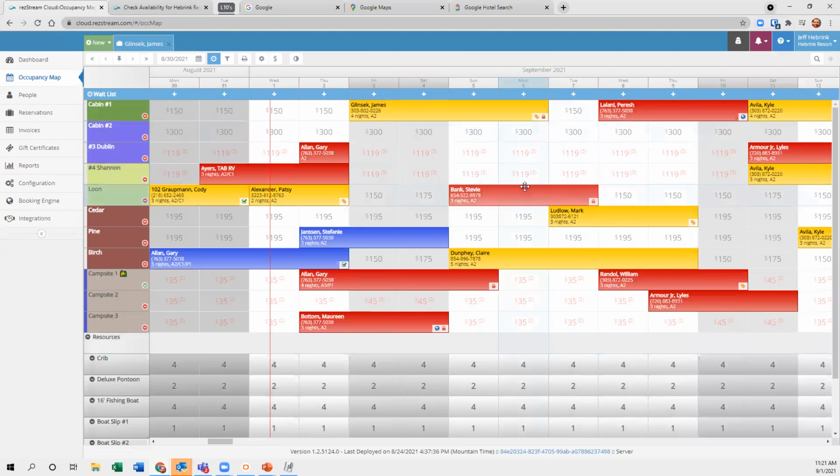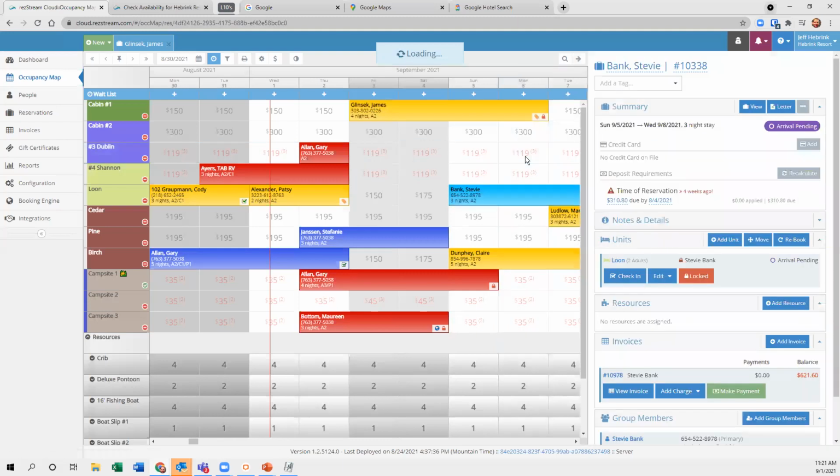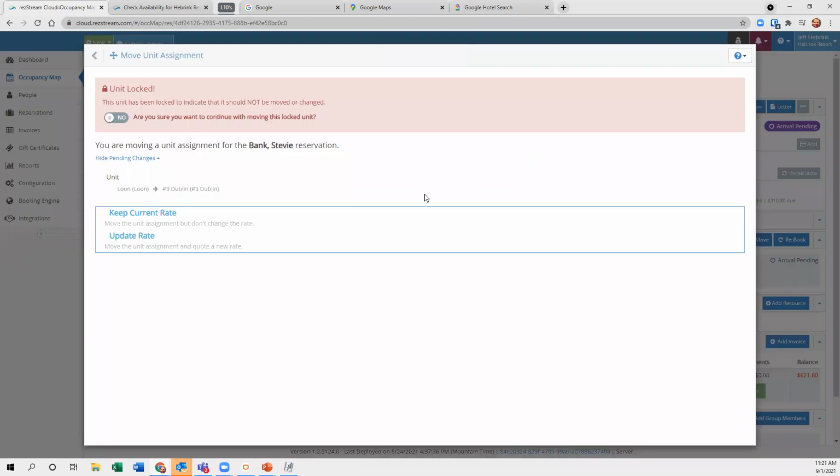And then what's going to happen here is if I decide I want to move this, now we're a big proponent of allowing you, the user, to do things maybe that you originally said you did not want to do. So we give you a big warning here. We make sure you toggle like, hey, this thing is locked, which you indicated it shouldn't be moved. Do you still want to go ahead and do that? You can click yes and continue on with this, but you have to be purposeful about it. It's not going to just let you accidentally move someone without going through a few steps to make sure you really want to do that.